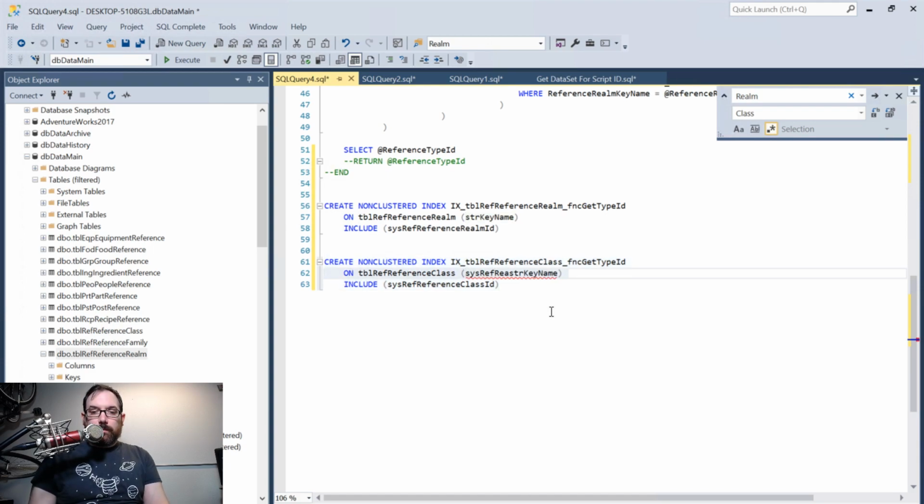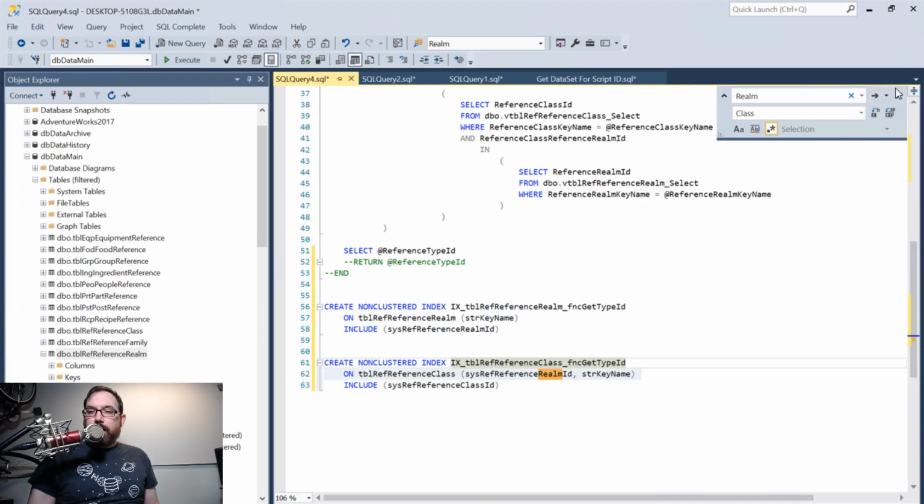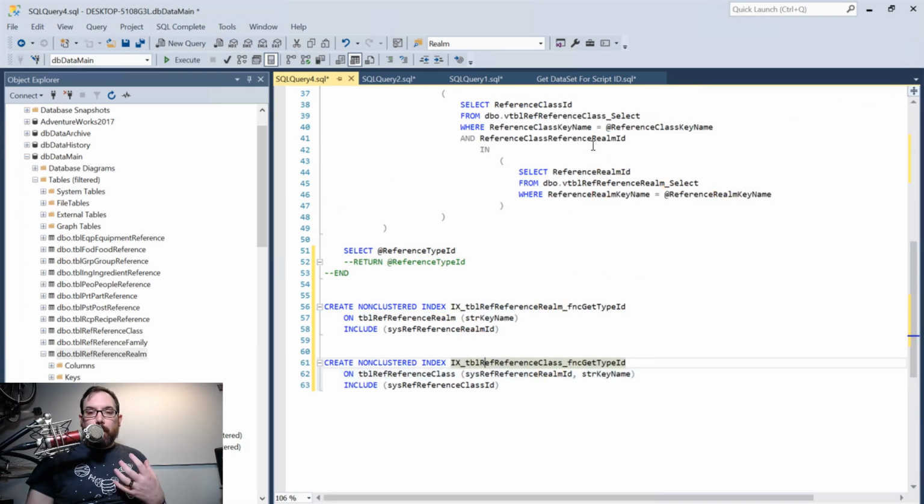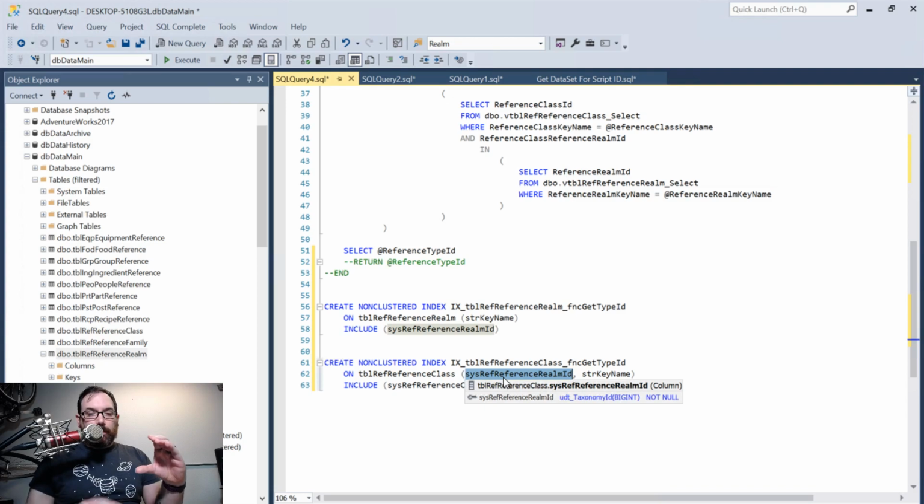Sysref. So when looking at 2 of them, I try to pair what I am using with what I've used in my unique or my cluster index. I try to follow the same path. So this is going to keep all the realms together. And if I have a duplicate class key name, it's not going to do the other way around. I want to make sure that I'm filtering it down because we don't know how big our realms will actually be.